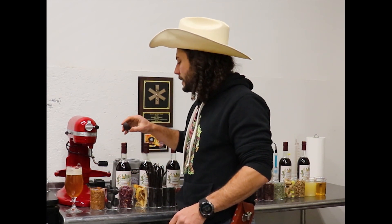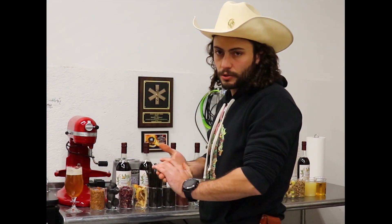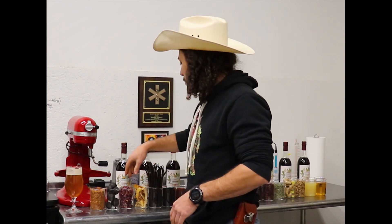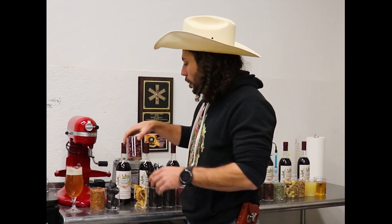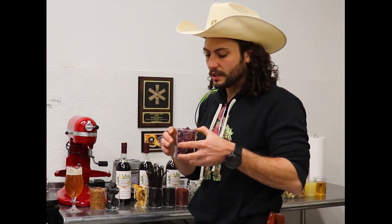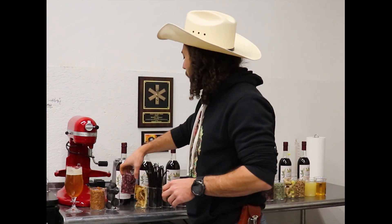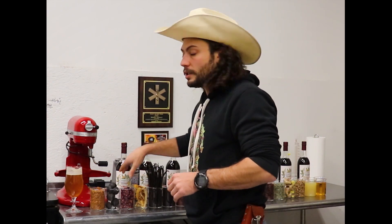The other nice thing about these Lumi is that they really accentuate the smokiness of the Lapsang Souchong, which we're going to talk about in a minute. Also, there's a very good portion of rose petals in the tonic — this mainly provides a floral top note in the beverage.